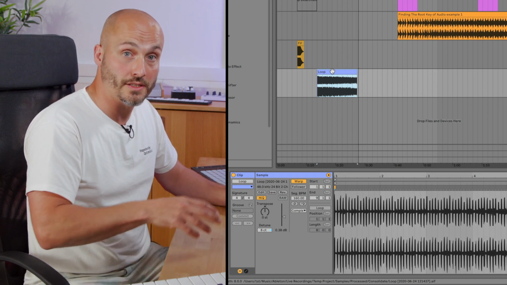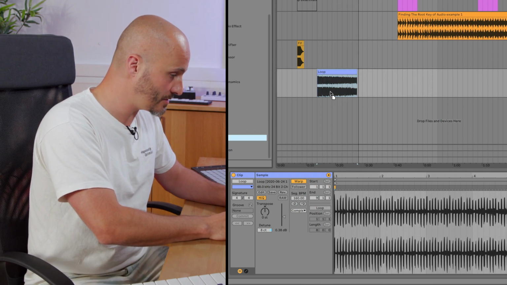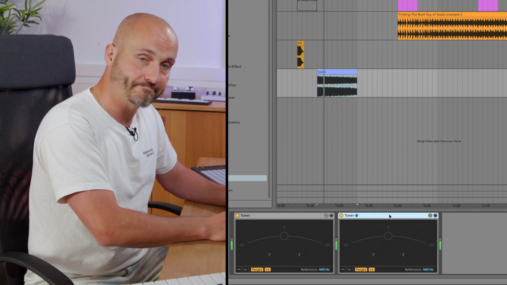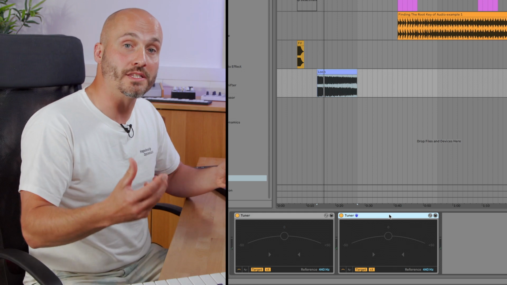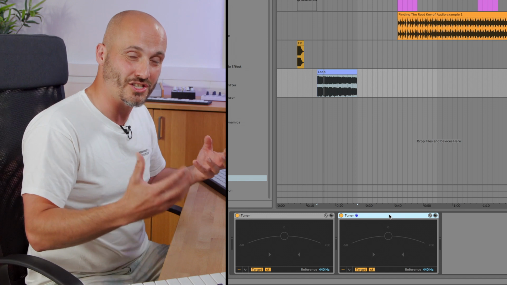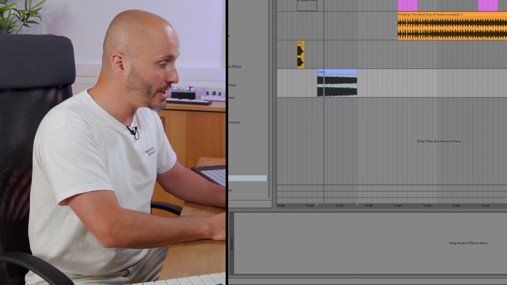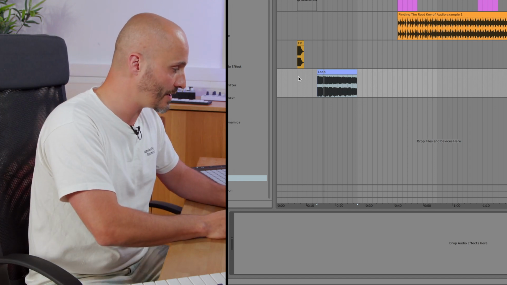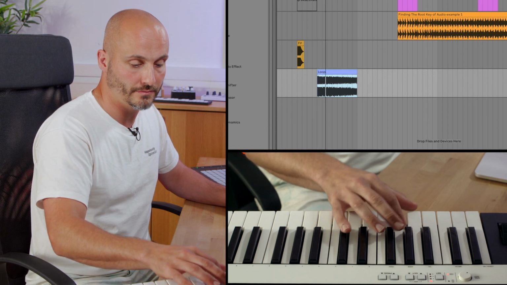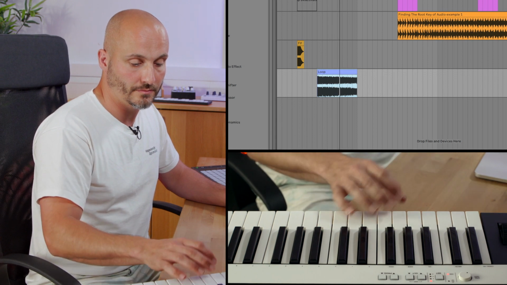Okay, so there's a few notes in this. It's an arpeggiated piece. It's a rhythmic part. We can try a tuner on here. So let's try dragging a tuner onto here and see what happens. Nothing, it hasn't got anything. It's too transient and very short in its moment of being a musical pitch, so it hasn't got a chance to figure out what the pitch is of that. So tuner's not going to work here. We can try the keyboard instead. So let's try that this time. So it sounds like an A.